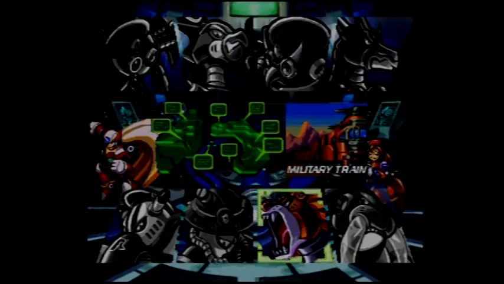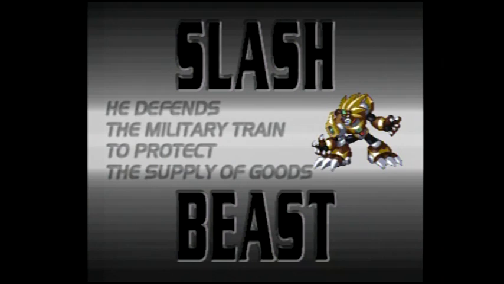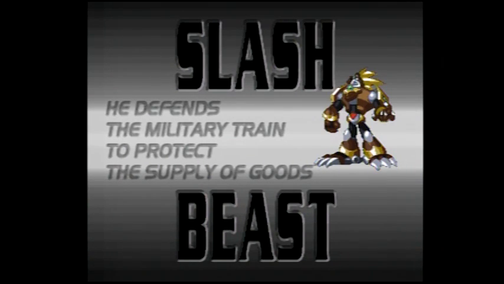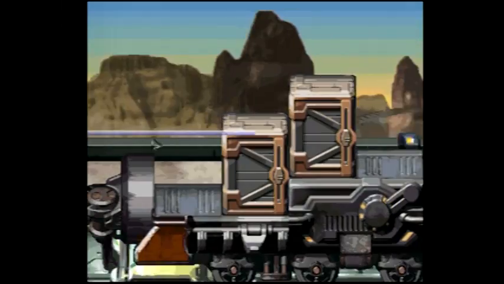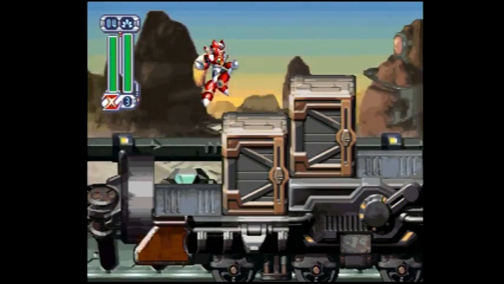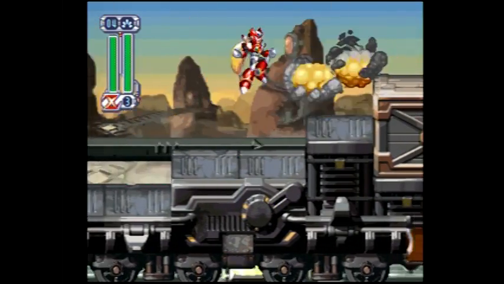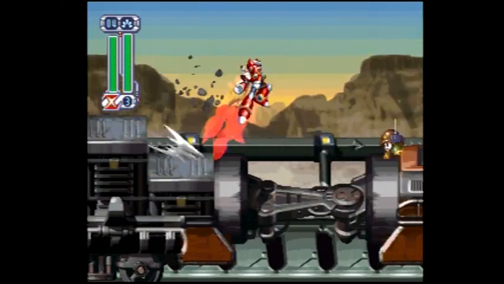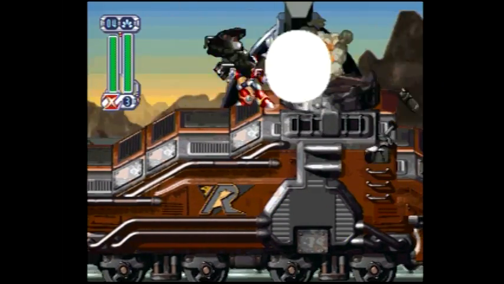Oh god, military train. Ready. Alrighty, we are on board of a train, and we are just going to go through it. The new attack we just got, what was it again? Oh, yeah, the air dash. Make ample use of it, although this will be a little bit faster if we do the ground dash. Oh, go away. No big laser.